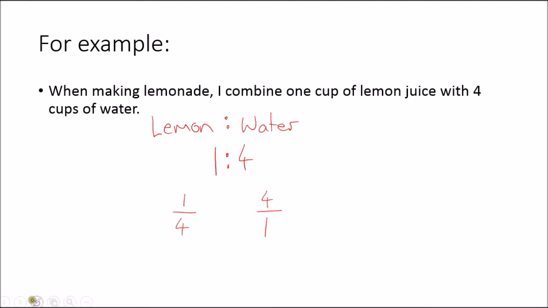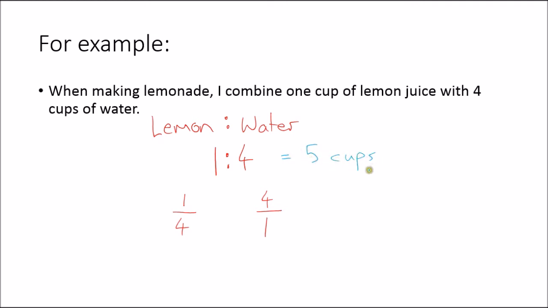Now I mentioned before that there is sometimes a different way you'll get asked this sort of question. I just want to mention it, but I don't think it's actually going to come up in the textbook very often. But one thing you are occasionally asked is how much of your lemonade would be the lemon. Now what you've got to think about there is that you've got 1 cup of lemon and 4 cups of water, so you've actually got a total of 5 cups.